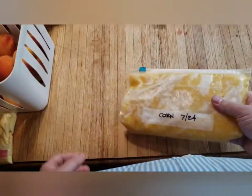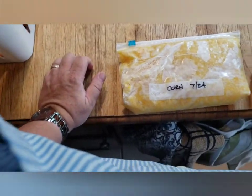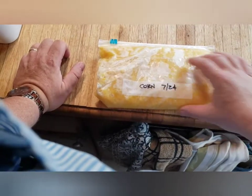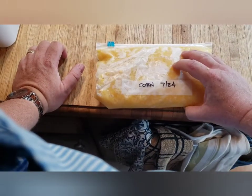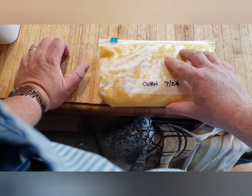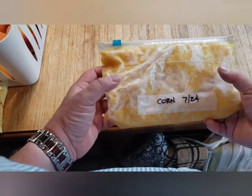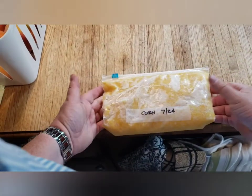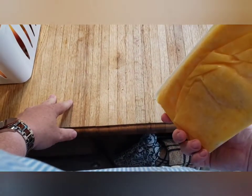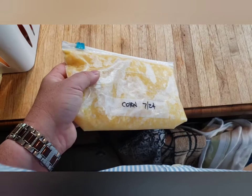Here's some corn that's already frozen. When you're ready to cook it, you can put it in the microwave on defrost — maybe three or four minutes, similar to defrosting chicken — then check it. Because it's such a thin layer, the bag defrosts enough that you can open it up for the rest. You could also defrost it in a big pot of water; it doesn't take very long. Trust me, it tastes about 90% as good as fresh corn — it's very, very good. That's what it looks like when frozen.